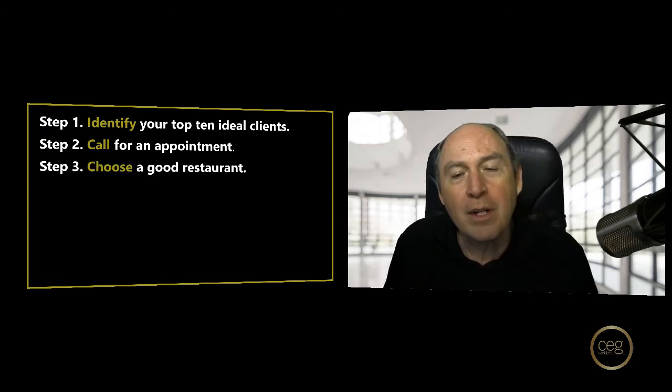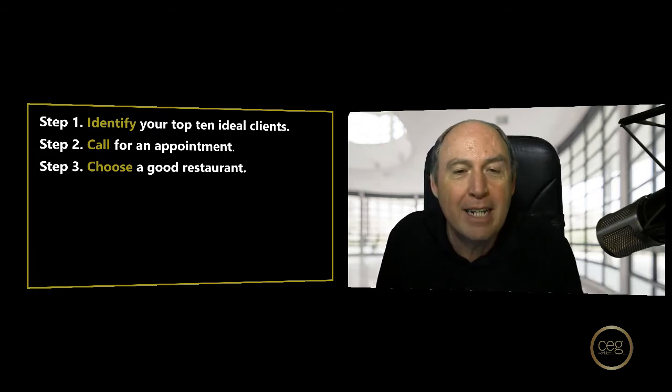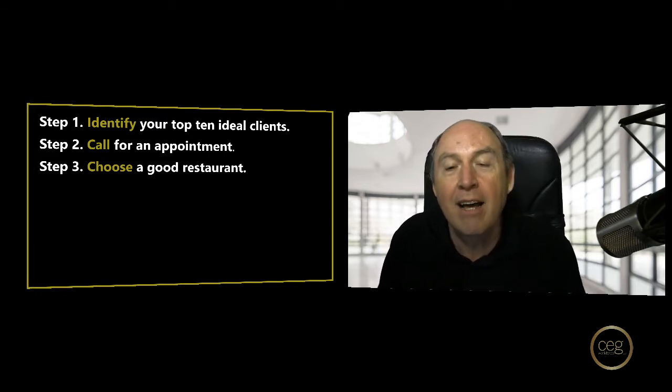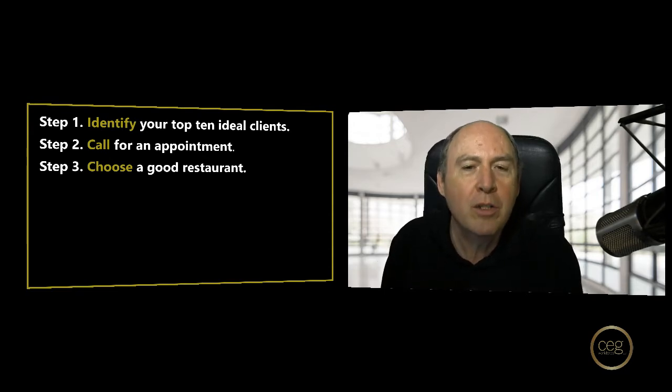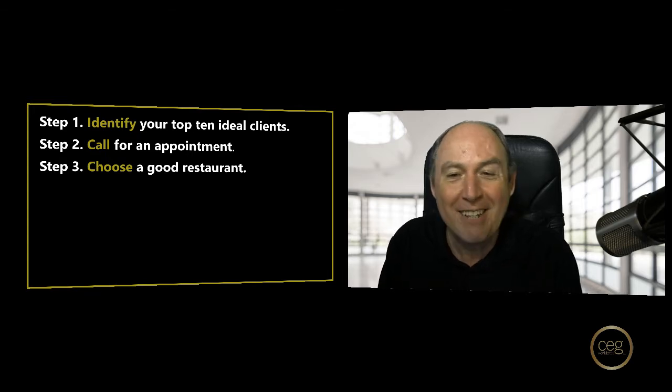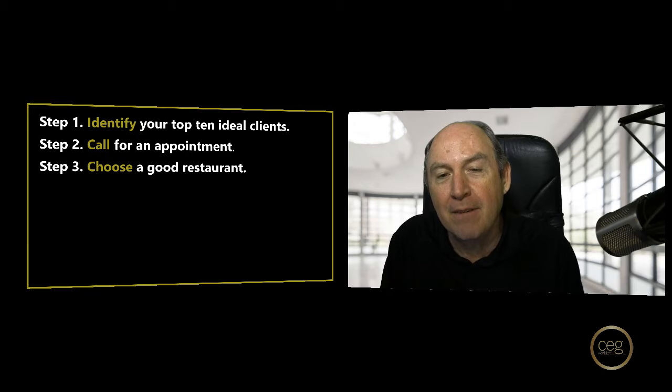Okay. Third is to choose a good restaurant. Now, as I'm doing this video, we're in the middle of the pandemic. Some places are closed down. I'm in Silicon Valley, so you wouldn't do that here. My brother is in Florida. There you may. So it's going to be different at different times.